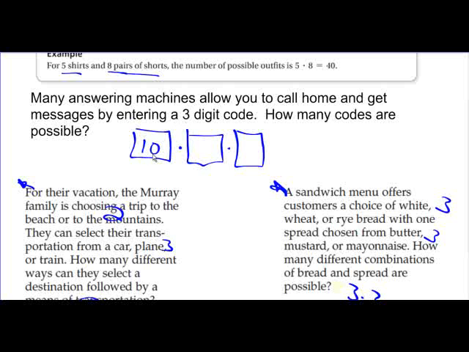So I could use 3, 3, 3 if I wanted to, which means I have 10 choices for the first, 10 choices for the second, and 10 choices for the third, which gives me a possible 1,000 choices to make up my code. Now that's only if it's a 3-digit code, so you see why most things often use a 4-digit code, that type of thing. So that's your counting method.